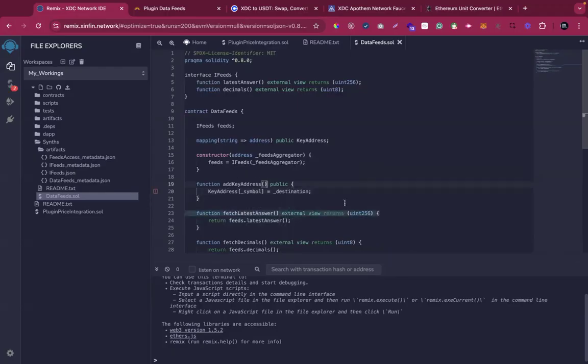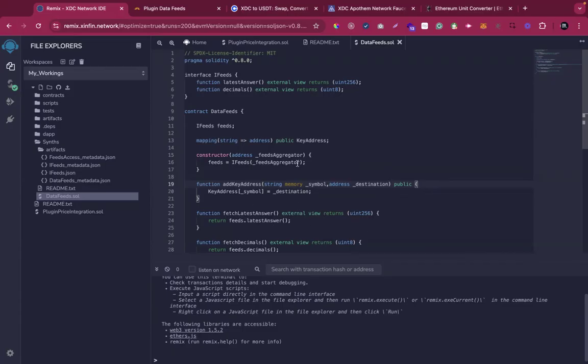So here we should get these two parameters from the user: string memory symbol, and address destination, right? So now we have these two, and of course this is not that complex, but still a function to get the value from the user and store it in the keyAddress value. And now when someone passes the symbol pair to this contract, it should fetch the corresponding price value, right?